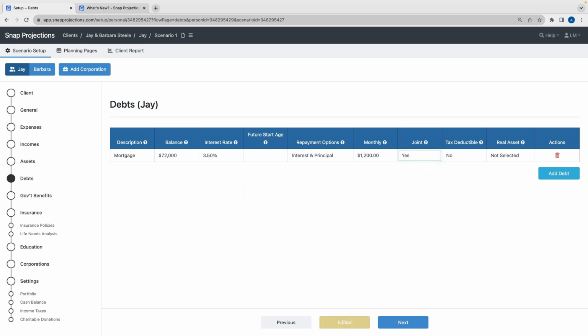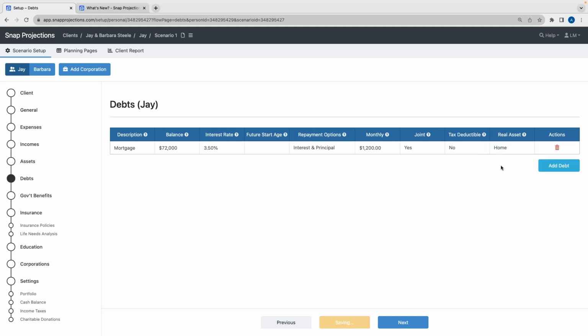This is a jointly owned asset, so let's put yes here. We have the option to input if it's tax deductible or not. We are also going to see this option of real asset, where we can select if the specific debt is linked to any real asset in the list of assets we have. In this case, this mortgage is linked to the home, so I'm going to select that.